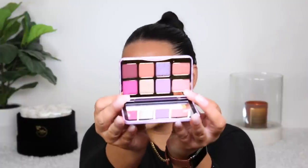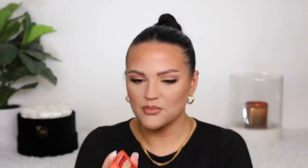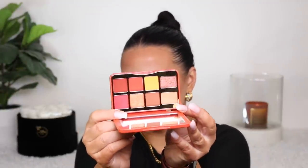The color stories of all these palettes actually surprised me — I feel like I haven't been that interested in Too Faced lately in terms of eyeshadows, but these color stories blew me away. That's My Jam really stood out — I just love the tones in it, really cool palette. Then we have Let's Play, which is so cute — looks like a little video game. And then Light My Fire, which looks like a little matchstick box; it's the very warm-tone one with a mustard yellow. I definitely need to play with these other ones, even though they haven't been getting the best reviews.